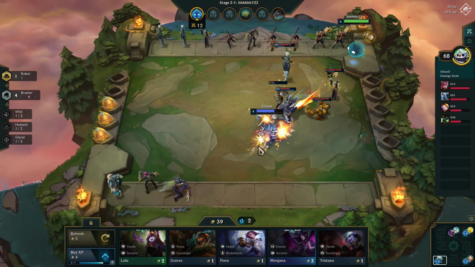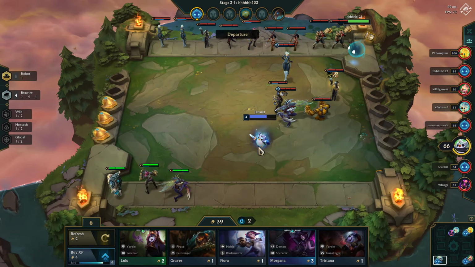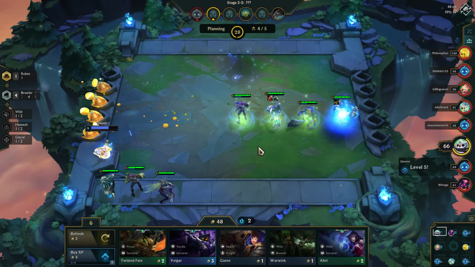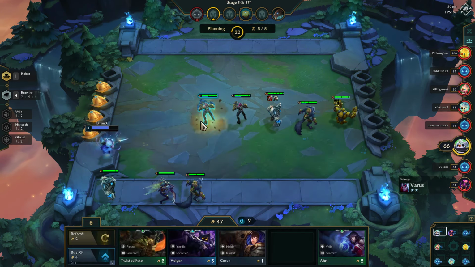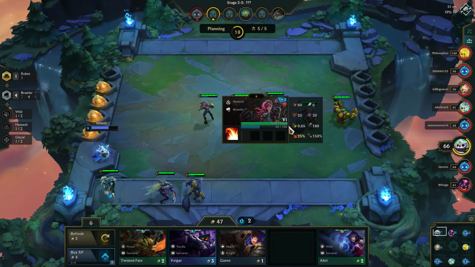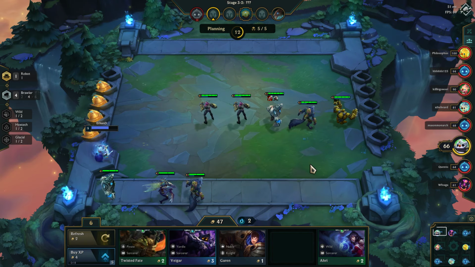Hextech's pretty cool. Very powerful. The units themselves are really good too. It's actually kind of insane. Fit 1350 HP Vi, dude. How is it not going to go off? Demon. Doesn't matter how I position.